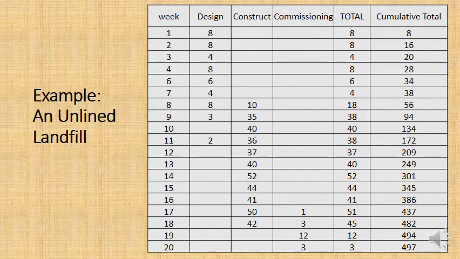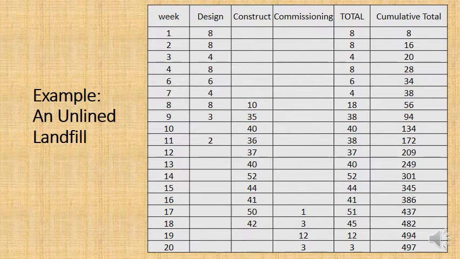So let's go through this. We've got an example here where you're building an unlined landfill. Remember, we looked at that example before when we were talking about estimating, where you're building a landfill that is basically unlined. You're just digging a big hole in the ground for people to dump their rubbish in. Now, this project has already been scheduled. We'll get to that next week. But what are we looking at here?